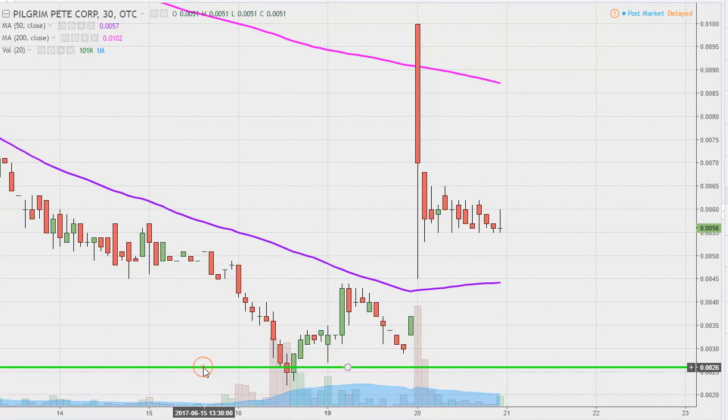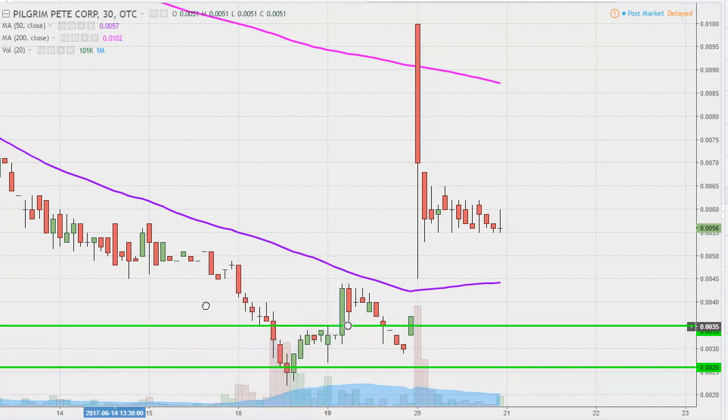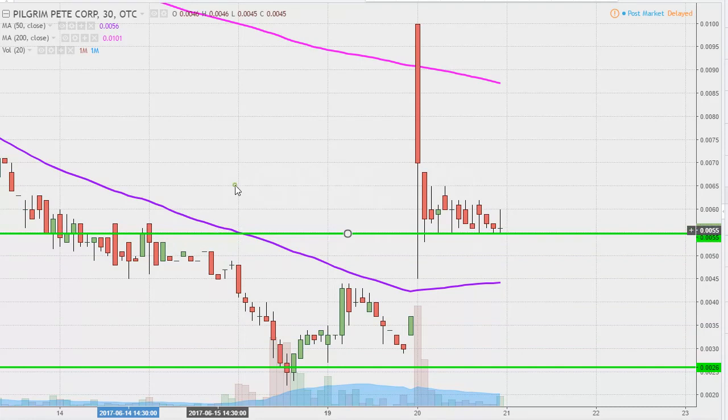So as things stand right now, the level that really stands out to me, and I'm sure if you're watching Level 2s today, then you know exactly where I'm headed, is right here at 0055. I'm not going to count the number of times, but you can see just how many instances the bears kept trying to press down through that 0055 mark, and to give full credit where credit's due, the bulls did a fantastic job of holding strong there. So there are clearly buyers hanging out there.